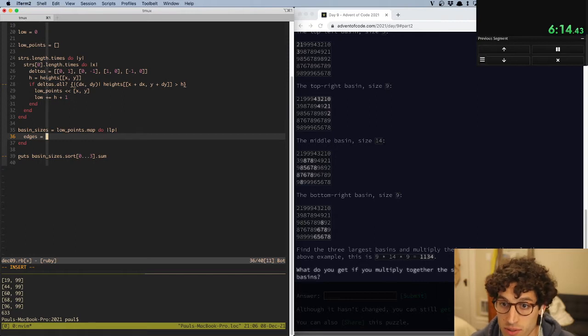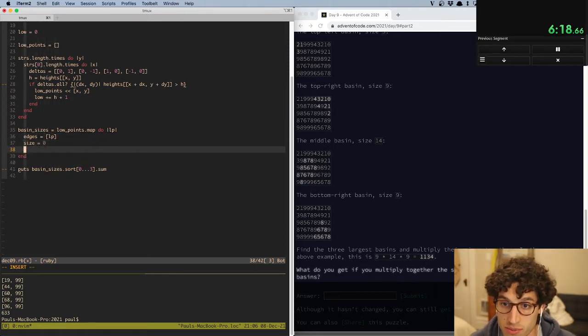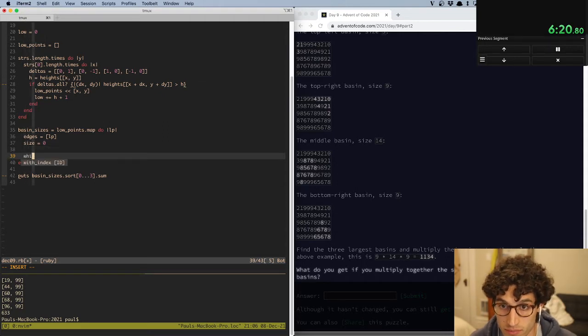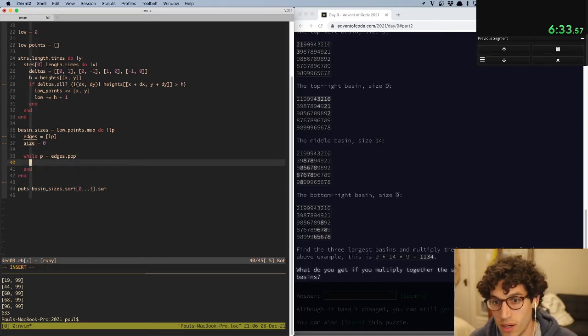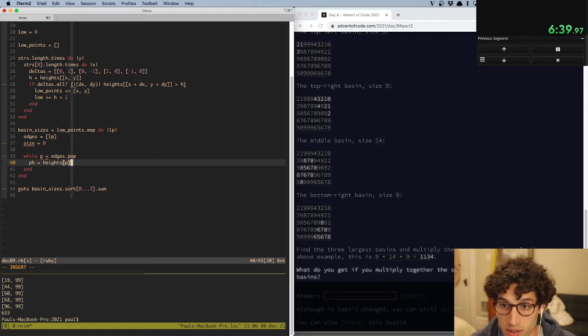Edges equals LP, size equals 0, while next, P equals edges.pop, pH equals heights[P].